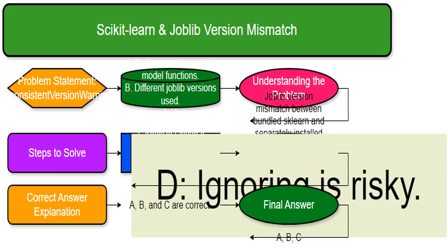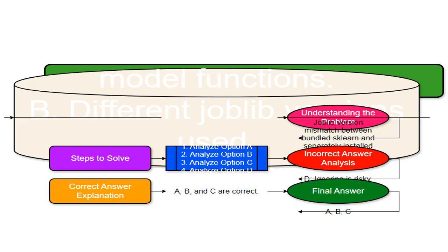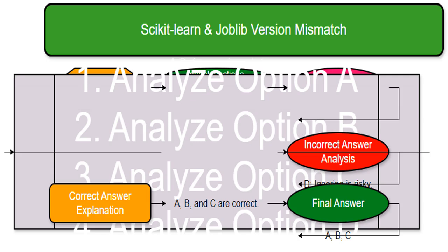Think of it as ignoring a warning light on your car's dashboard. It might work fine for a while, but eventually ignoring it could lead to something much bigger. This presents the possible answers to the problem presented earlier. Each answer presents a perspective on the issue. I'm analyzing the wrong option in this section. Option D suggests ignoring the warning, which I explain is risky and could create more problems down the line.